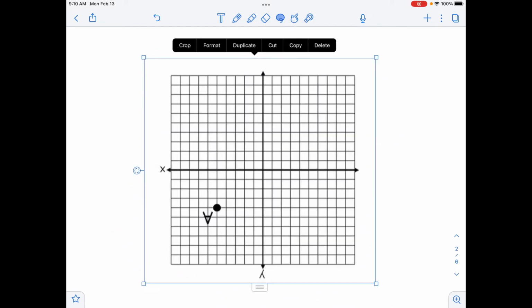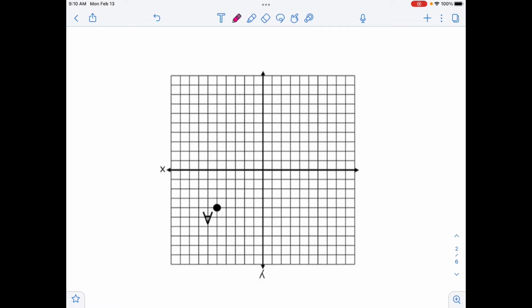And now I'm going to basically reinterpret what my axes are. So if I take a look at this point A, it does not look like 5, 4 anymore because my graph is upside down. So I have to think about, what does it now look like instead? So it looks like I have the point negative 5, negative 4.